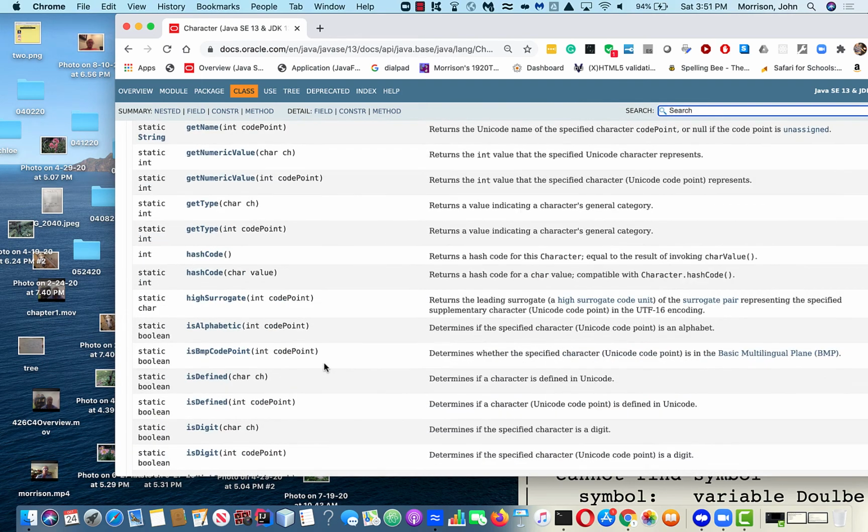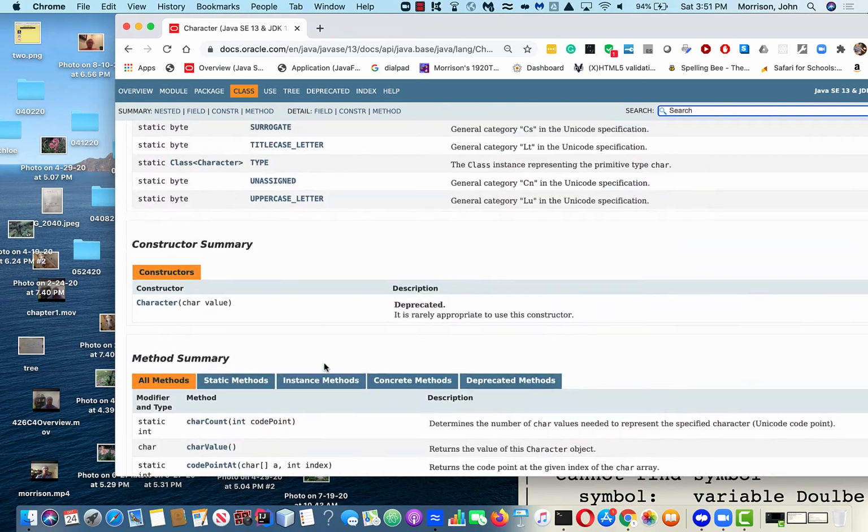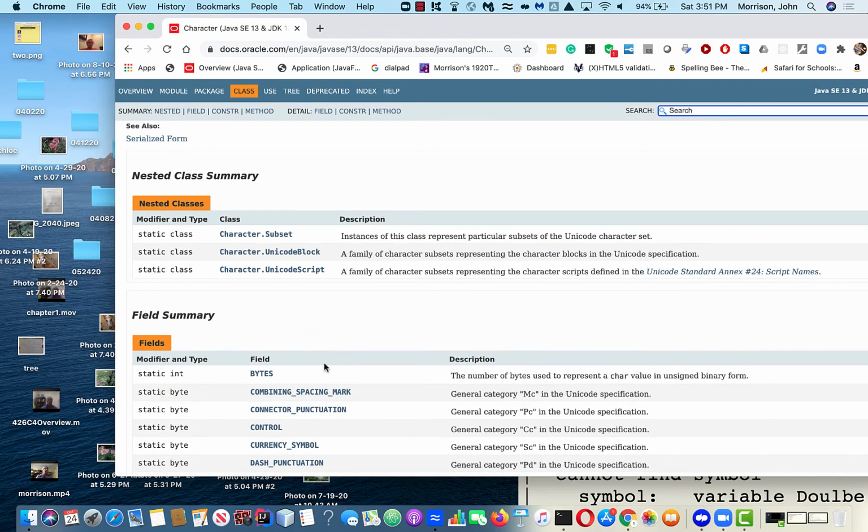This is an introduction to the wrapper classes. What do you need to come away with? One, they have useful static methods and instance methods, and you can look these up in the API guide. Two, they are extremely handy when you want to make a collection, such as an ArrayList of primitive types, because you cannot. What you do is you use its wrapper type.